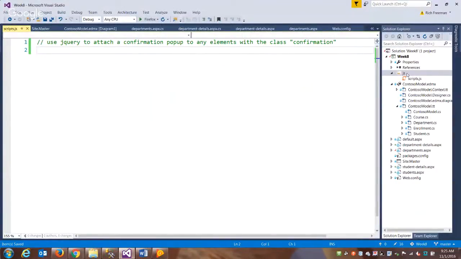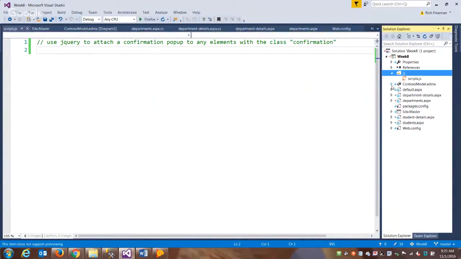So again, I made a new folder. We don't have to put it in a subfolder. It's a good idea usually to put our JavaScripts in a separate subfolder.